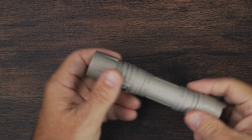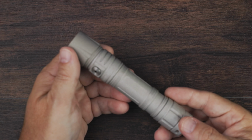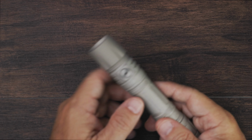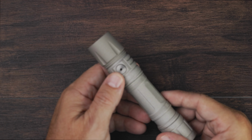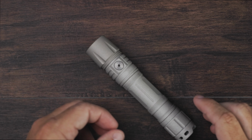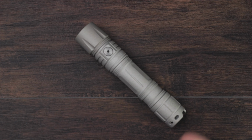Now, beyond the finish and the extraordinarily high output and super flood beam profile of this light, it's fairly boring. It has a nice battery level indicator built into the output selector switch on the body, and that's starting to become more common on the flashlights that I review, and I think it's a really essential feature of rechargeable flashlights. Now, while the Cyansky P25 V2 is no leap forward in innovation, I think it's a very well made, very reasonably priced flashlight that performs quite well as a portable floodlight.